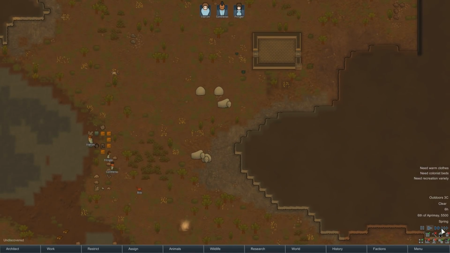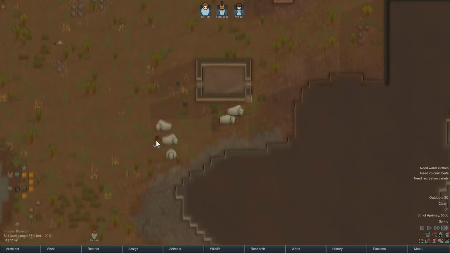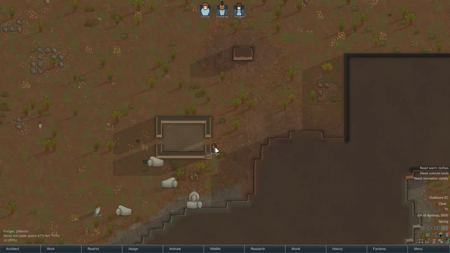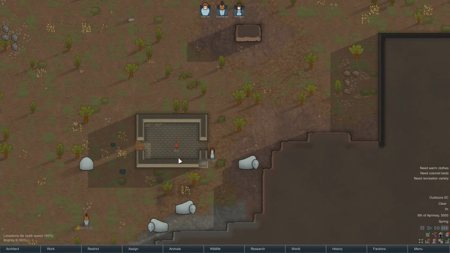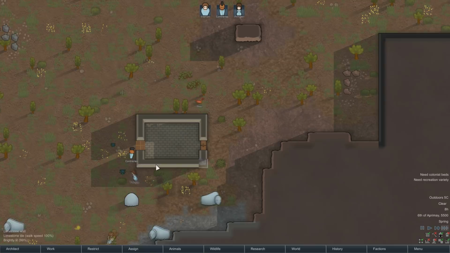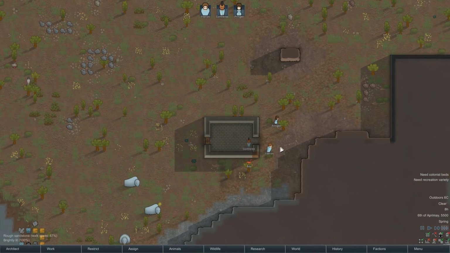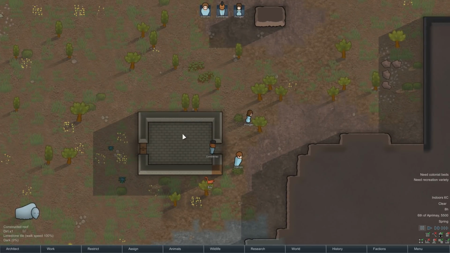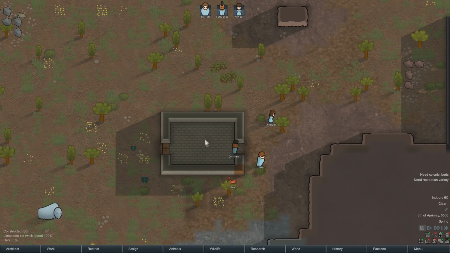So let's speed things up a little bit. So our pawns now get to work. So this guy's grabbed some wood. He's putting the wood in place. Or she, sorry. Now we're building. There we go. Brilliant. Now putting a roof on it. Brilliant. So now if you hover over the inside here, you'll see in the bottom left hand corner, over here, it says indoors. So now it's indoors and it's 6 degrees, so it's not particularly warm.